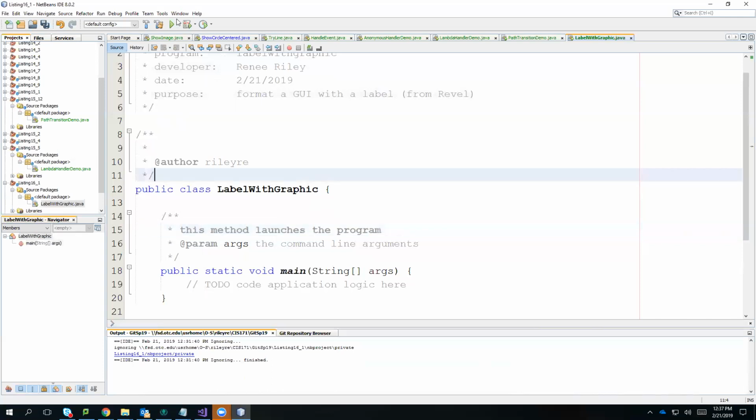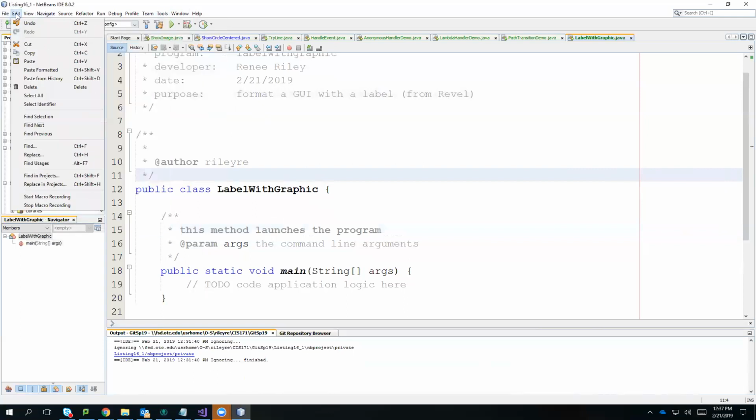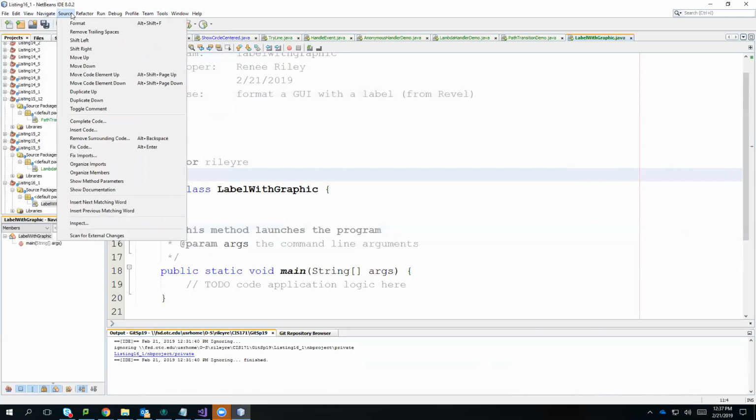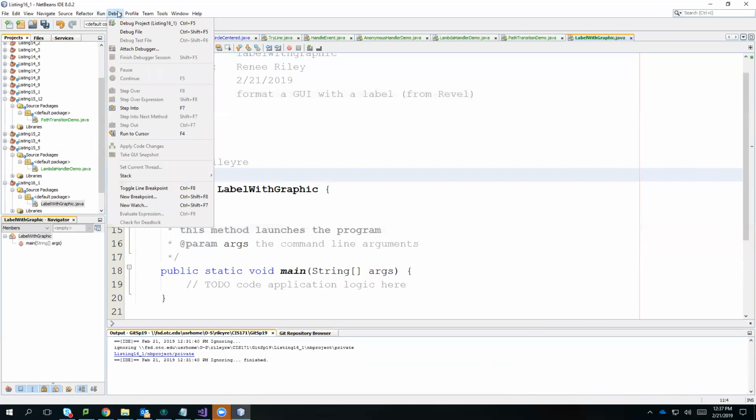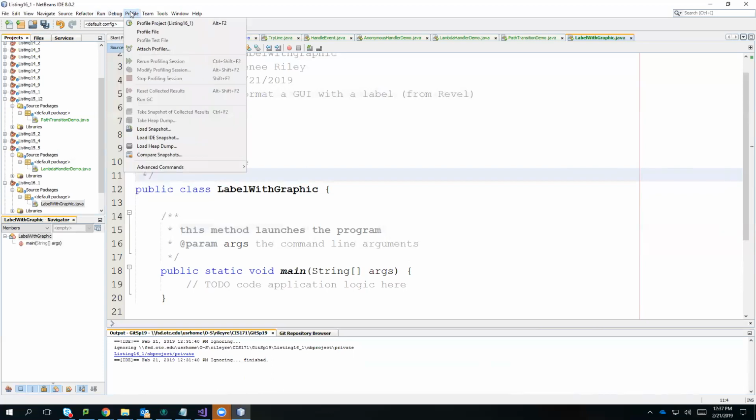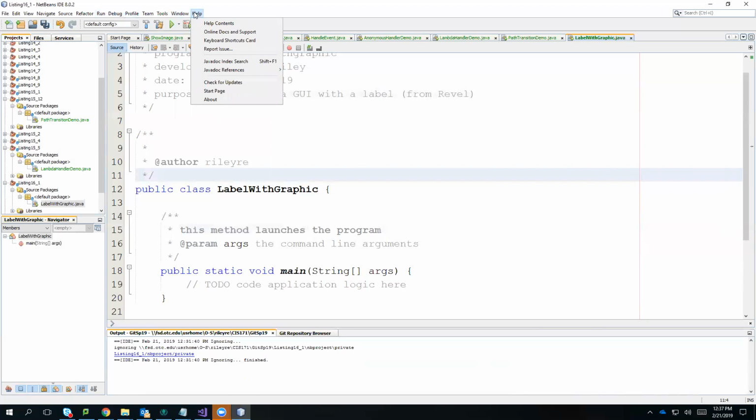And then I want to go up to our tools. And what I'm looking for is the Javadoc. Now it has an option here to analyze Javadoc, but I just want to see it. Where is it? Maybe it's under help. Under help? It says create missing Javadoc for graphic label. Missing Javadoc. Where are you?